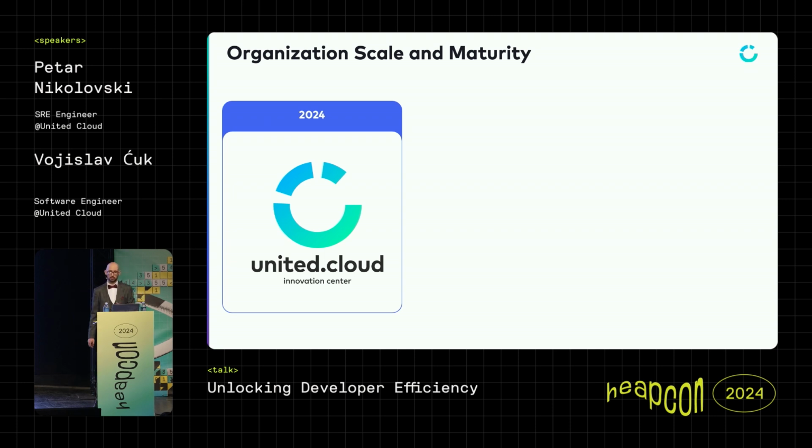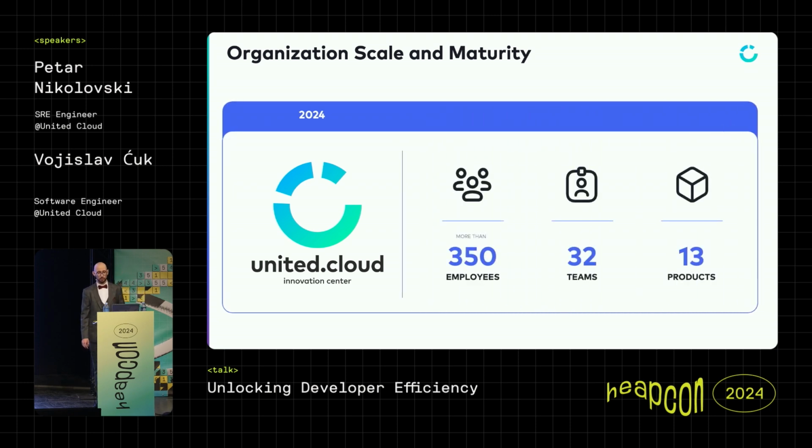We need to treat developers as customers, and we need to treat IDP as we treat any product within the organization. Because of all of this, an organization usually needs to have some size to it and some level of maturity. Sometimes there are dedicated developer experience teams. For us, we are at a moment in the organization history where we need to standardize our tech stack, automate operational toil to free DevOps and developers from wasting time on boilerplate, and where we have enough skills to develop and maintain Backstage.